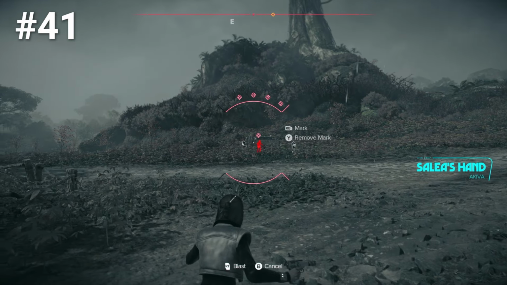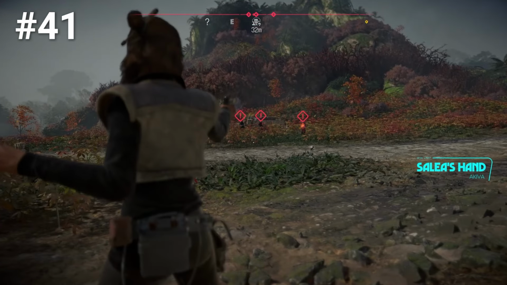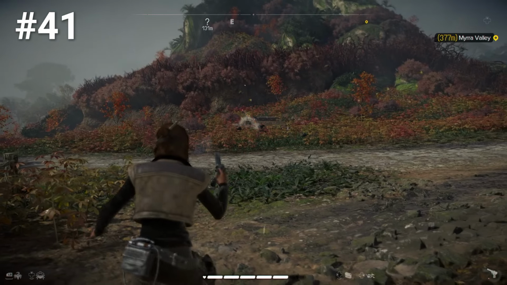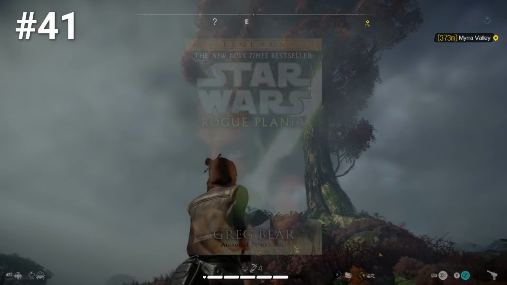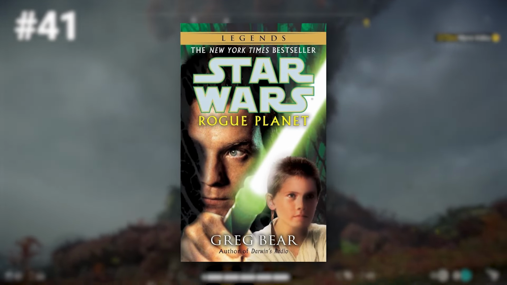Now, back on Akiva, there is a single red tree, which is the massive red tree that Kay sort of mentions the first time you go past it. Now, this is actually called the Blood Tree, and it seems to be a nod to a Legends novel called Rogue Planet, which is where the Blood Tree was first mentioned.